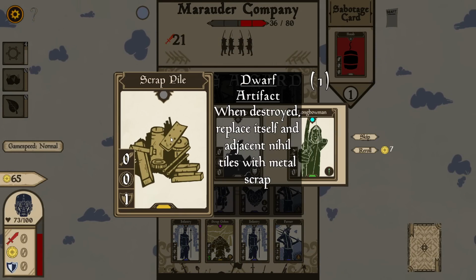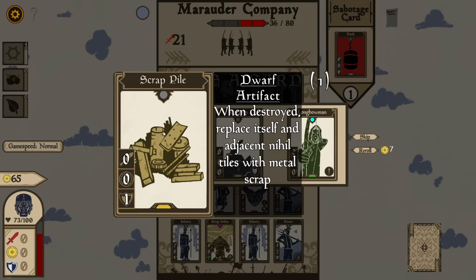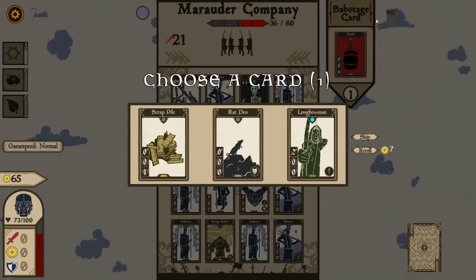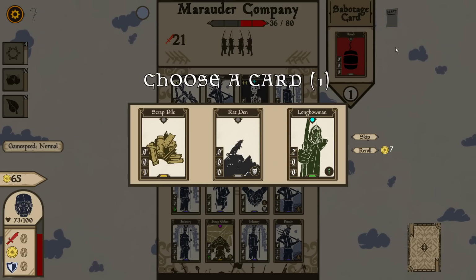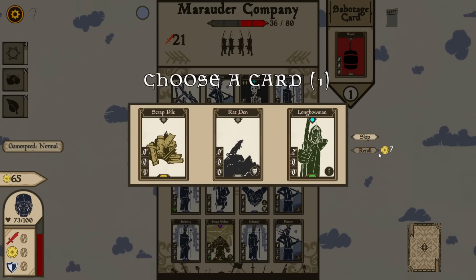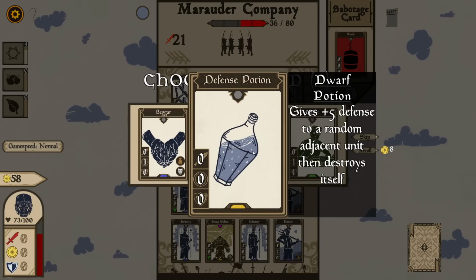Scrap pile. When destroyed, replace itself and adjacent nihil tiles with metal scrap. Oh, it's defense. The rat then is interesting too. 2 times attack when on the bottom row. Oh, that's interesting. You could play that with humans. That being said, I'm going to either reroll or skip. I picked reroll.